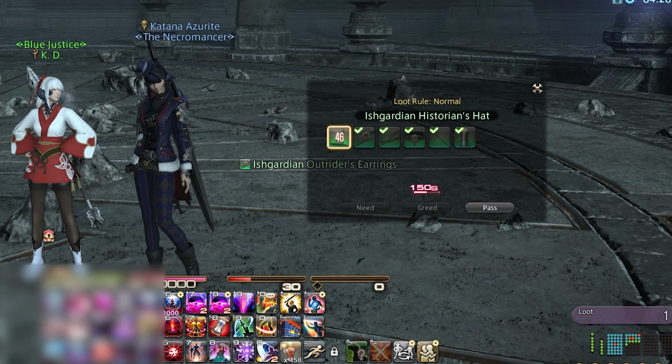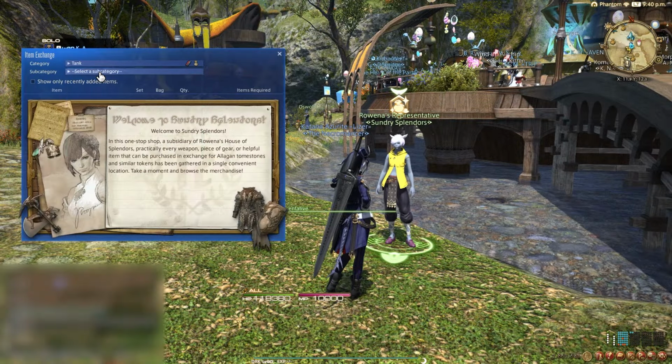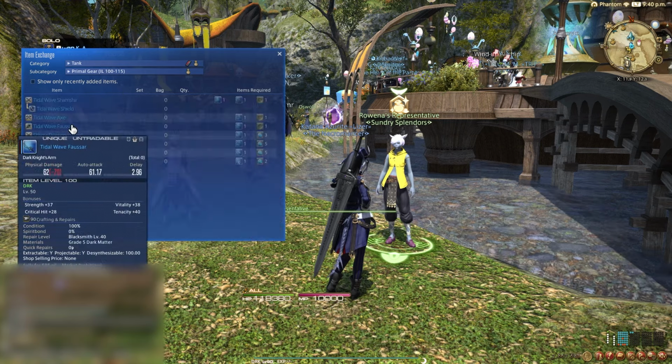Finally, every capstone level, that being 50, 60, 70, 80, and 90, you'll unlock tome vendors who you can find in every major city next to the main aetheryte.